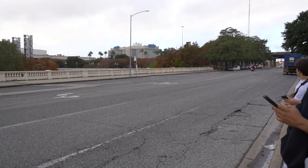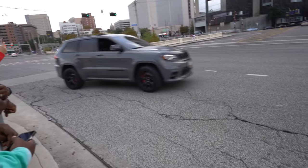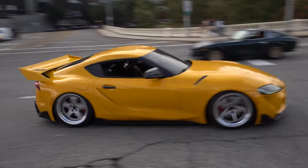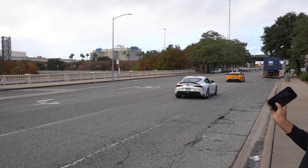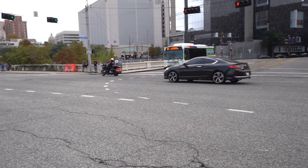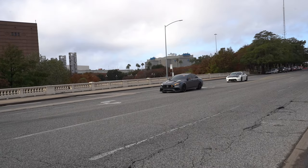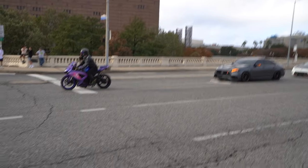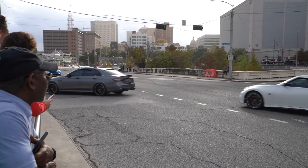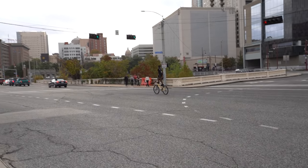Driving down the wrong side of the road. Very nice, HPD. Very nice. Yeah. Check that wing out. Superman is back for more. The Mercedes Brabus pace car. Oh, what the fuck? That's dope. But will the policeman think it's dope down there? That's the question. I guess he did. Yeah. That's H-Town right there.